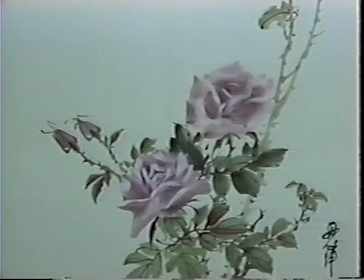This one is slightly different from the other one I just showed you. This one uses white also. So not only do we have the double thing against the tradition, but also by using white. I'm going to demonstrate the technique of using white to identify the petals. The way of making rose petals by using white is a very interesting way.